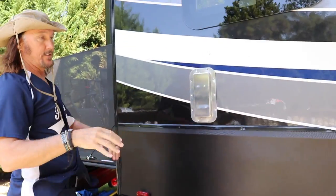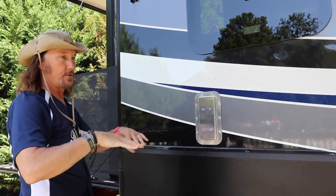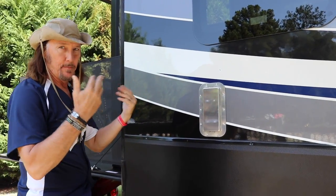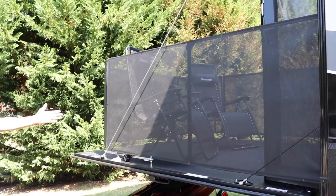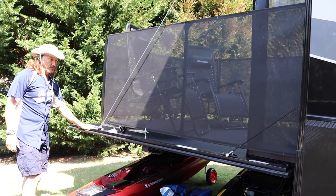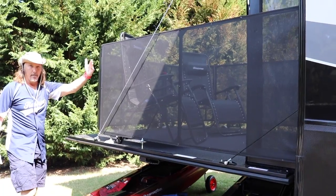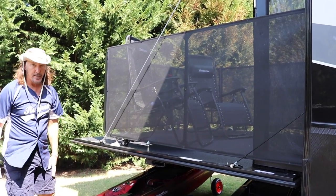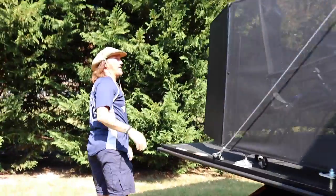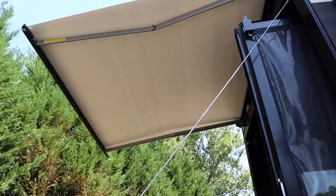These right here are vents. You can open those on the inside as you're traveling, so that if you have motorcycles in there, ATVs, whatever you have, it helps keep the gas smell out. And this is the patio area. This door actually lets down to a ramp, which is how we get our motorcycles up there and how we get the kayaks up in there. By the way, this one also has an awning, so this rig actually has four awnings on it.